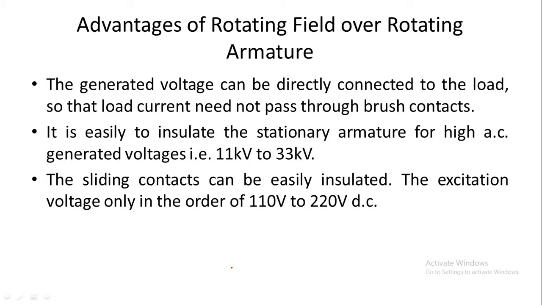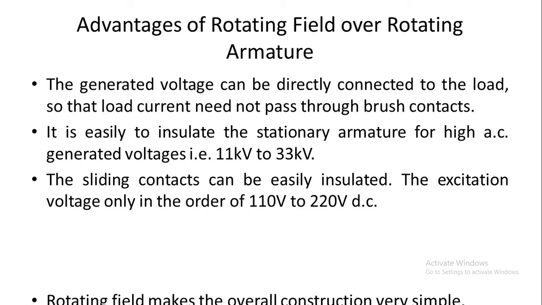That is, to excite the field winding, that is the rotor, we apply an external DC supply of 110 volts to 220 volts DC. So we excite the field winding, that is the rotor, with the help of an external DC supply, with a DC voltage in the range of 110 volts to 220 volts DC.